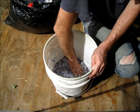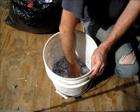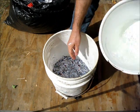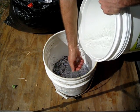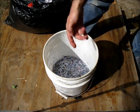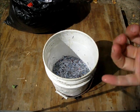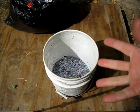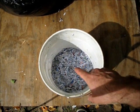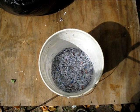Nice slush going on here. This is going to be a couple-days-long project, so I'm just going to mix this up a little bit and leave this. I'm going to put a little bit more water in there — it looks like it's going to take some more. You're supposed to let this soak for three to five days and stir it as you go. What you're going to get is a thick sludge; the paper is going to lose its solidity and just become a big sludge. I'll continue stirring this for the next couple of days and let it soak.